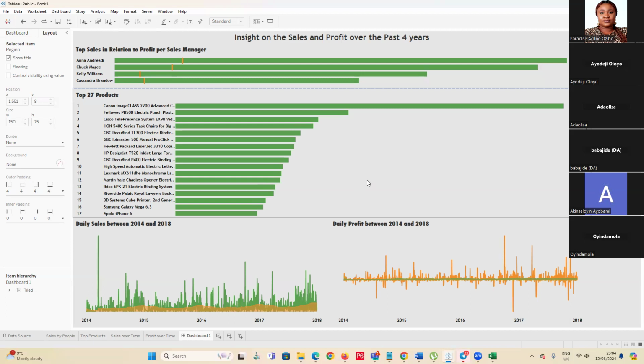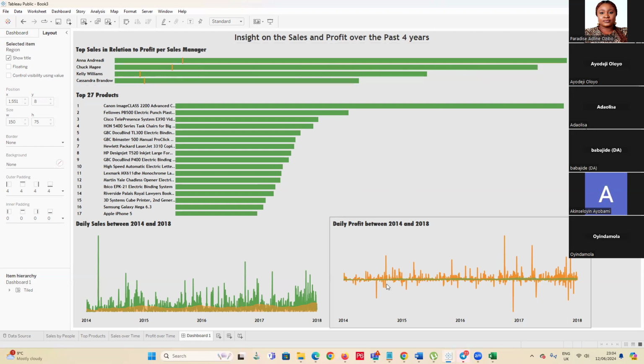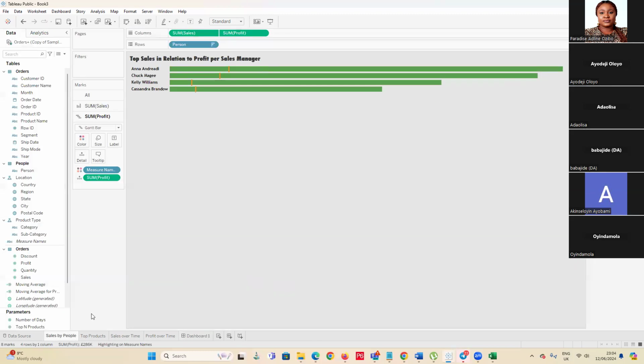Aside from that, that's in relation to presentation. Then there are the things that you want the person to see. For example, I can come in here and say I want to label these things, I want to label the sales. So, sales label text. You see, it has label there. I can say I want to label it.